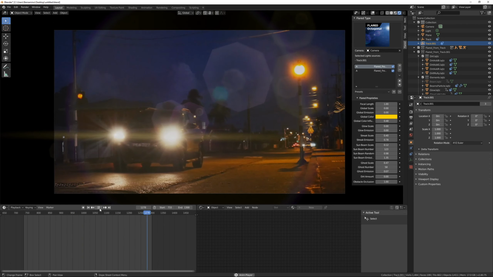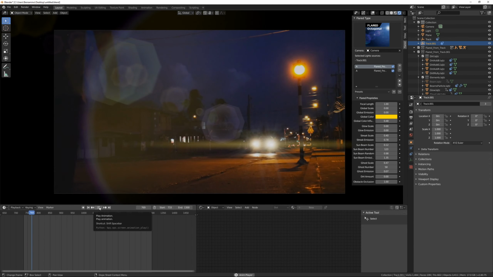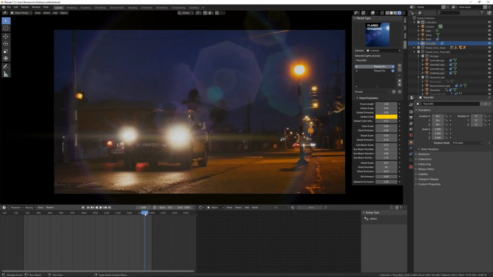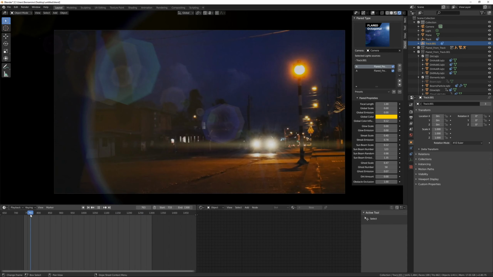Okay, maybe we can do other things to adjust much more what's happening right now. The yellow is not so good. I will reduce it. Okay. The problem is that now the car is far from the camera and the lens flare has a certain dimension. Then it is very near to the camera and the lens flare has the same dimension, and it looks a little fake. So maybe we can keyframe a parameter that will change the dimension of the flare.